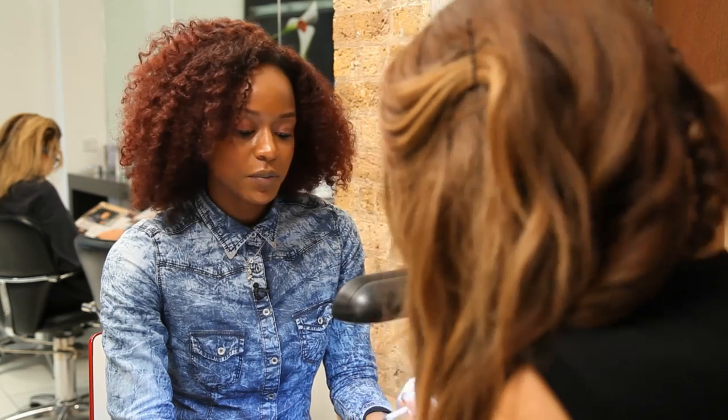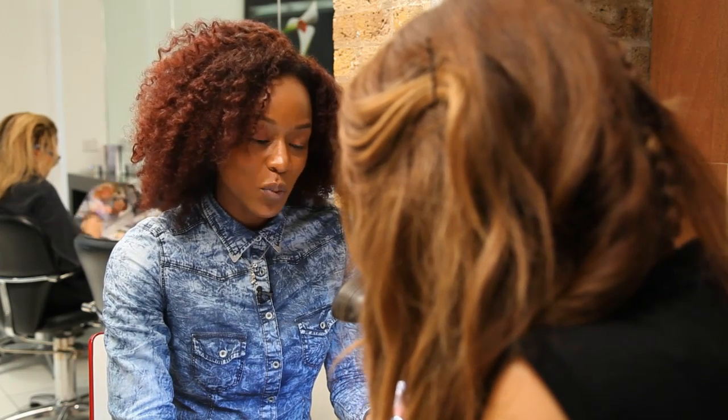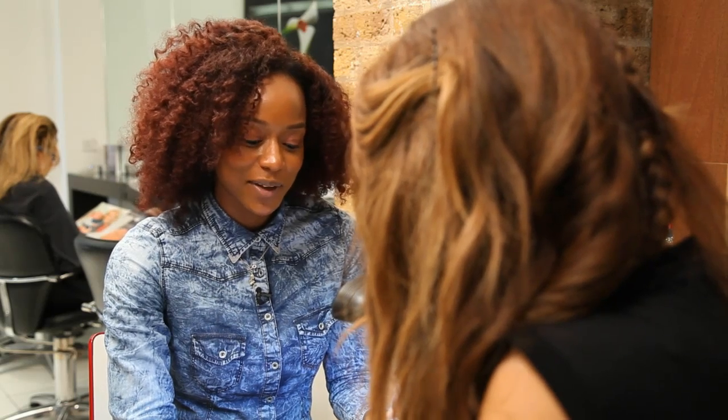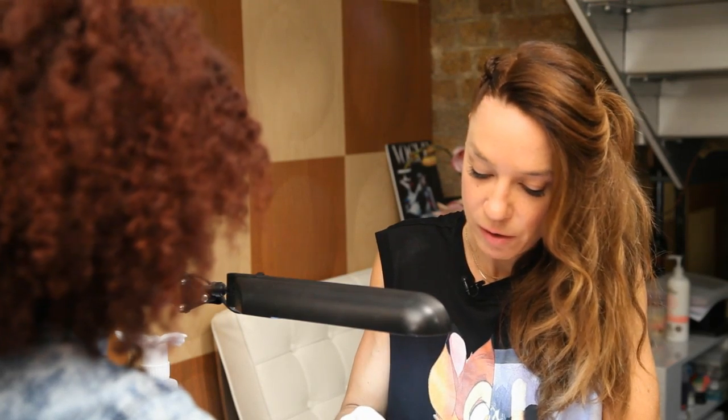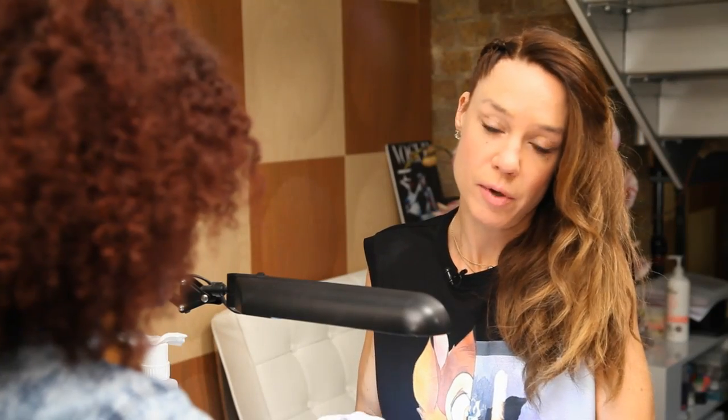Oh, so you use something before you use a base coat? Yeah, because my nails are very dry, and in winter they get horrific. Do they chip? Yep, chip, split, you name it. So then once I've applied the base coat, I'm going to go across the rest of the hands, and that will be dry enough to apply my polish.